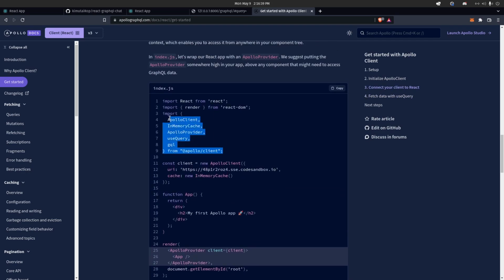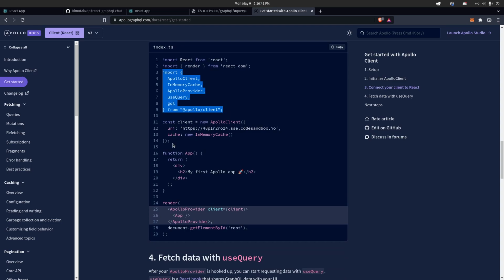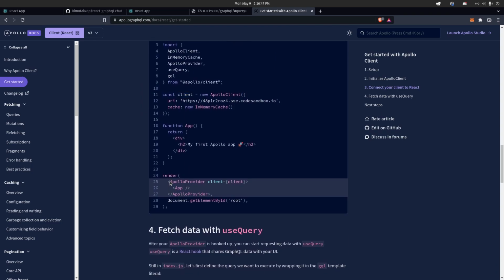After you import these things, create the client here, and then we have something called Apollo Provider, which is supposed to be a replacement for the Provider. But for some reason, as you saw at the start of this video, when I tried removing Provider and using store inside here, it failed terribly. So just make sure you keep both of them.